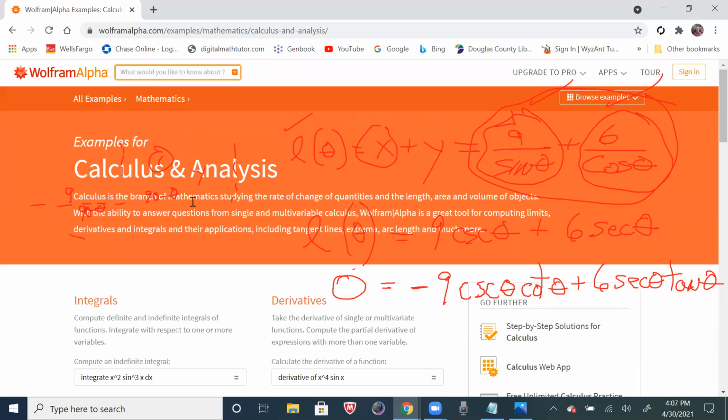Nah. We used to have a single equal sign, and you could put in any function and it would solve it. Maybe I can do it up here. Yeah, I think I can. Let's see. So I want negative 9 cosecant of theta. Theta has to be spelled out here, I think.